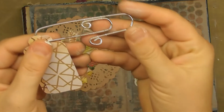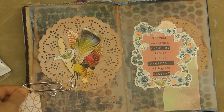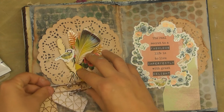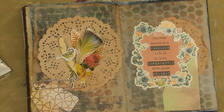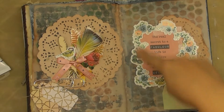I've got a paper clip here which I bent, and I've added some tags on it. So I think that maybe if I do 1, 2, 3 in that color I like, just to bring some of the color through and some movement here, and then maybe what have I got? I've got some fluffy things, maybe some of this minty tulle. I like this, but it's so crazy, completely different. I've also got these flowers to maybe put through.